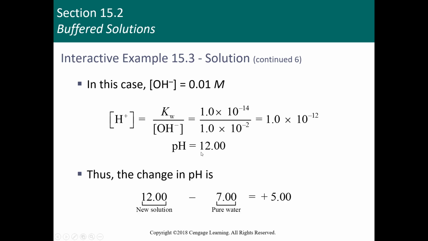Notice the pH shoots up a lot if you just put pure NaOH into a non-buffered system. So the solution is now pH 12. When it was pure water, it was pH 7. And so now we have actually gained 5 pH units due to adding this 0.01 molarity of NaOH. So a huge shift in pH, right? You can see the difference between adding a base to a buffer system versus adding it to pure water is massive in terms of pH change.